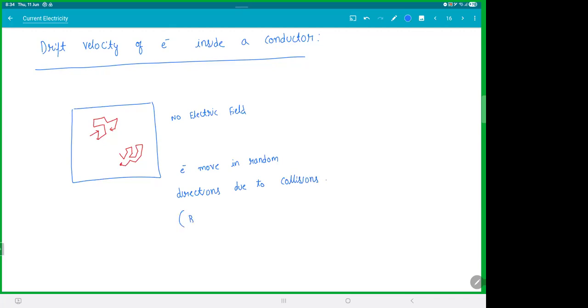This is called Brownian motion. And because they're moving randomly, the displacement will be zero. So we get V average is zero. That means these are never responsible for current. So that electron is always almost in the same place. It is just moving in that same locality. So charge will not flow in forward or backward direction. So there is no current.